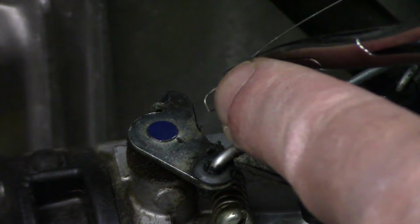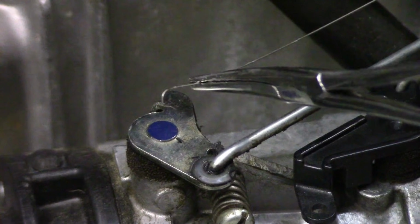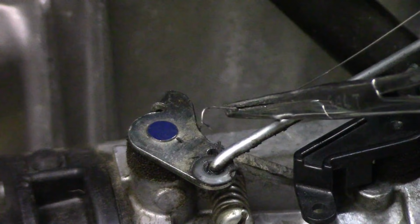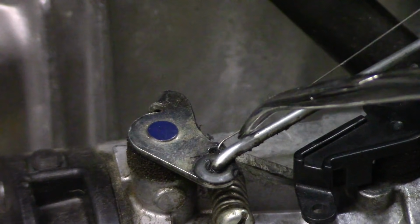So it was just the little end of this very tiny spring. This is actually a spring rod. There's a spring on the other side of it. I'll show you that in a bit. But this hooks right up to that throttle arm, right beside the main actuator arm, right beside the throttle arm. There's a little hole in there.